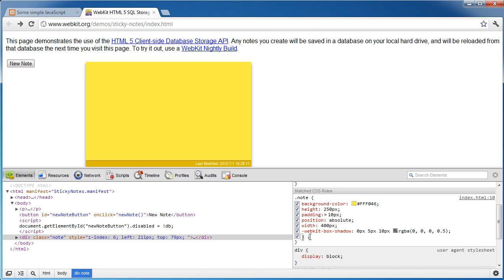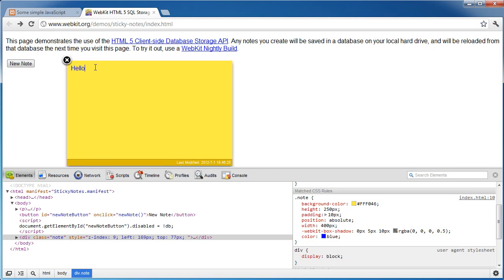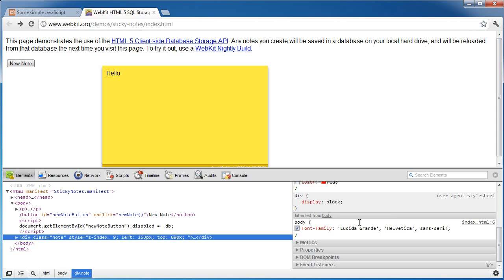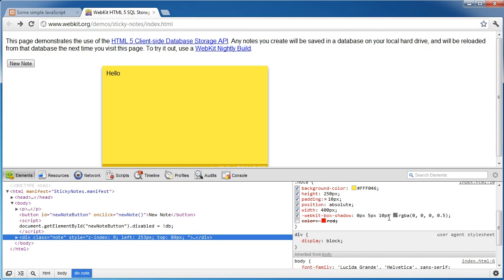So for example, I might want to say color, let's say blue. Now what this will do is, when we type in here now, this is changed to blue. It actually doesn't look very blue, it still looks quite dark. So let's go ahead and change this to red. So now you can see that the color of this is red, whereas before, when we didn't have this rule, it was default. It was the user agent's default, which was black. So what we can actually do is go ahead and untick any of these. So I can untick red, and that will go back to the default that's being used.